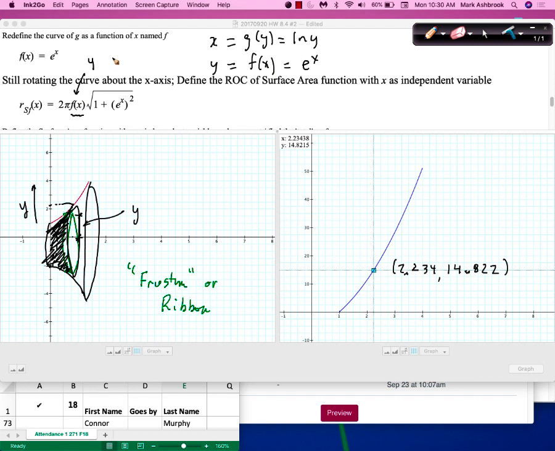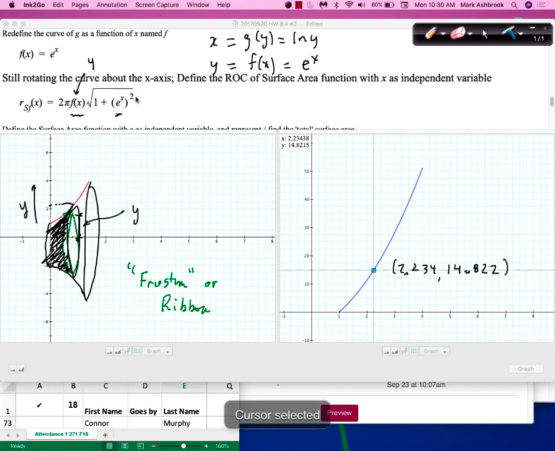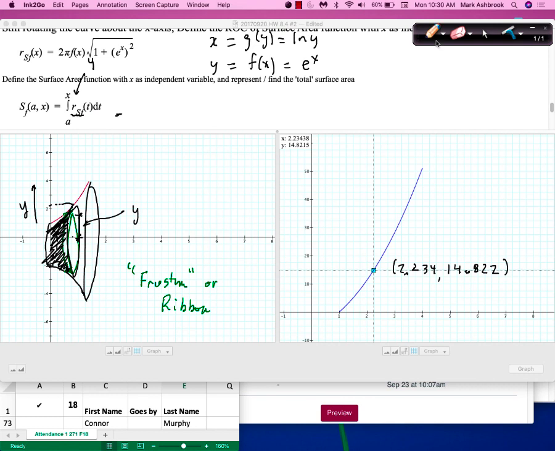Yeah? You didn't take the derivative of x under the... I did. What is the derivative of f of x? Remember? Yeah, no, good point. It looks like f, right? But what is the derivative of e to the x? E to the x. So yeah, that's a good observation. Just remember your derivative is e to the x. All right, so now there's my rate function, or my accumulation function. Now it's going to be from a to x. This is my rate SF.